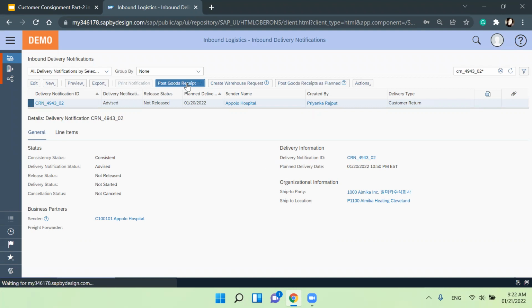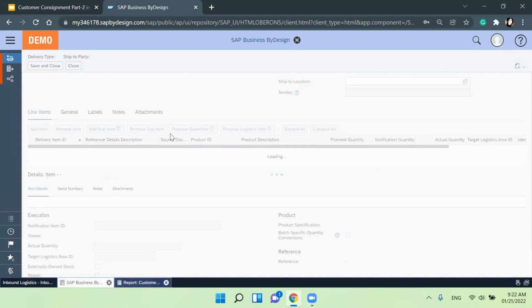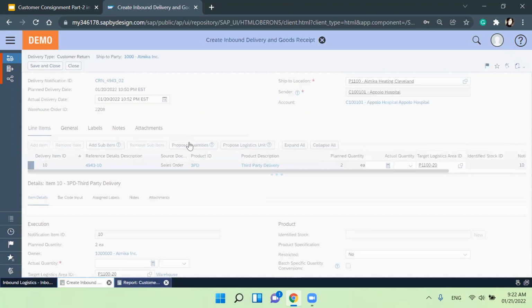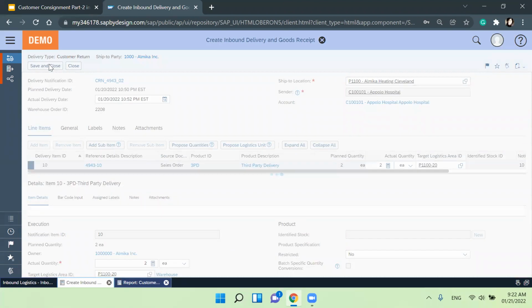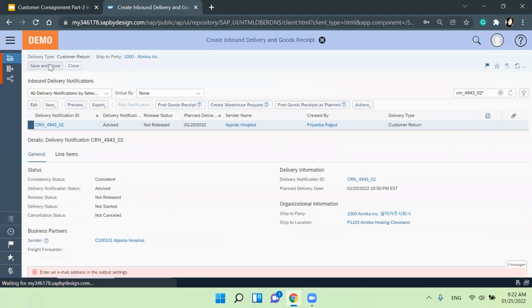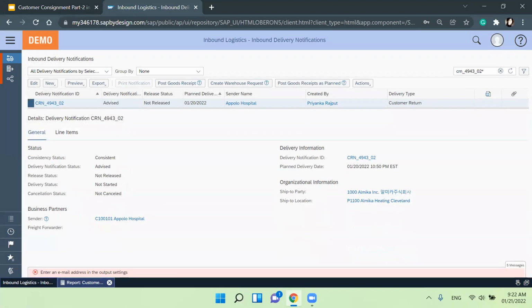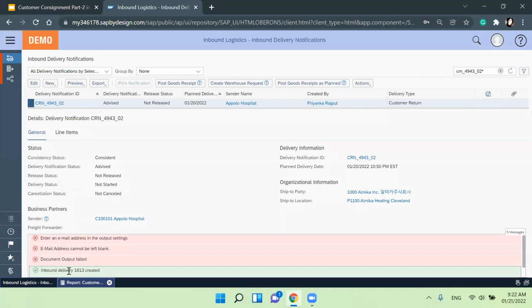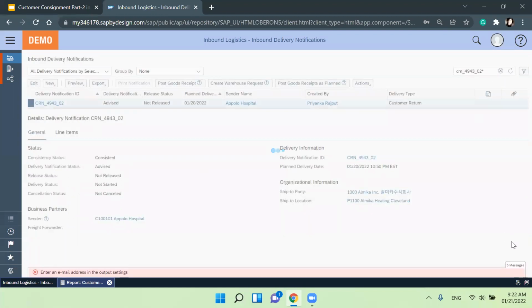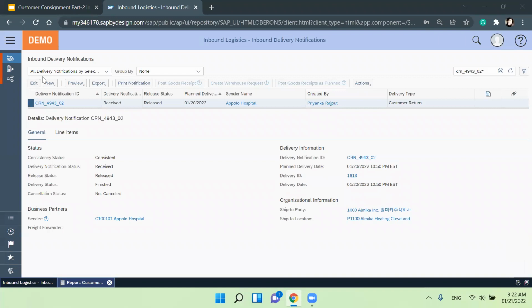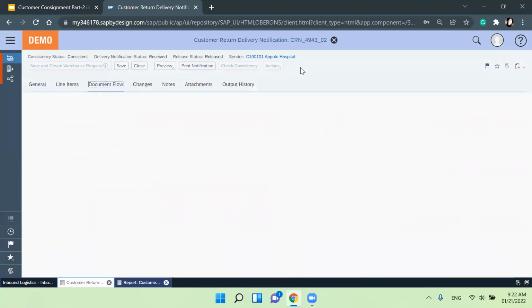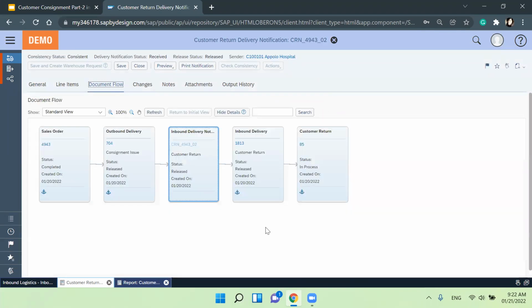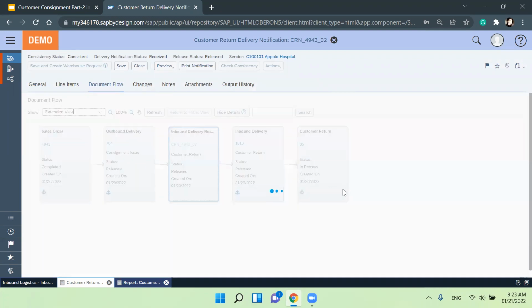Now I'll do the post goods receipt. Okay, there is something about the output setting. Okay, let's check. Okay, so the document is posted. I will check about the output settings. So this is the customer return is done.